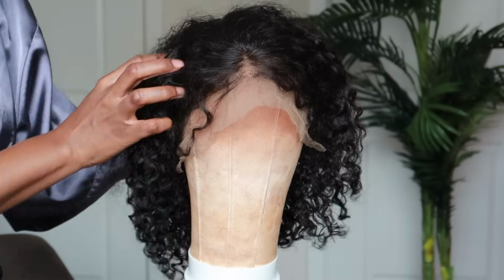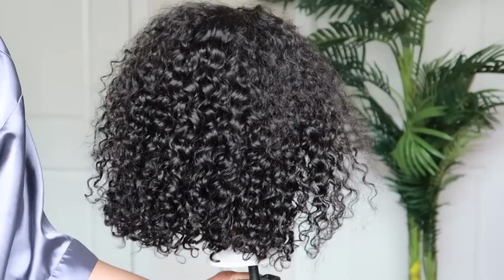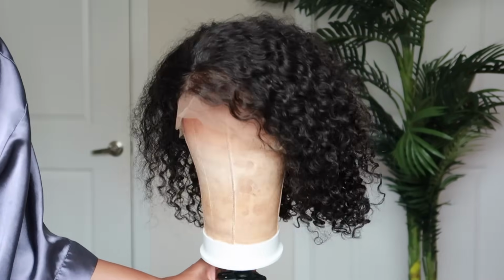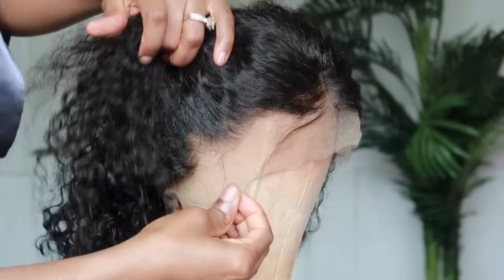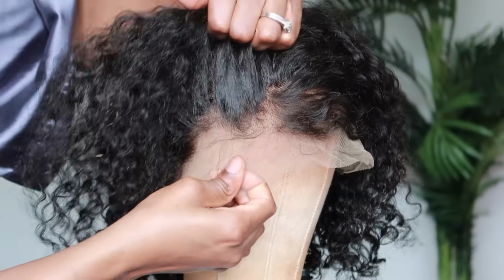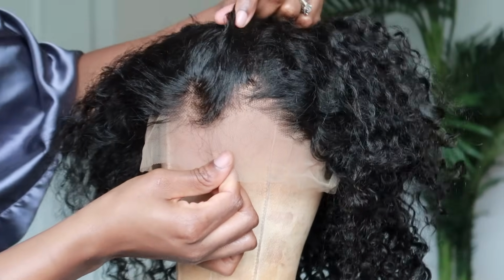Once again, this is a bob style unit. It's in the water wave texture and it is in length 14. I got 150% density and it's only $121. Very affordable and perfect for the spring and summer. Y'all know we don't really like long hair on our necks during this time because it does get warmer. So I love bobs during this time.